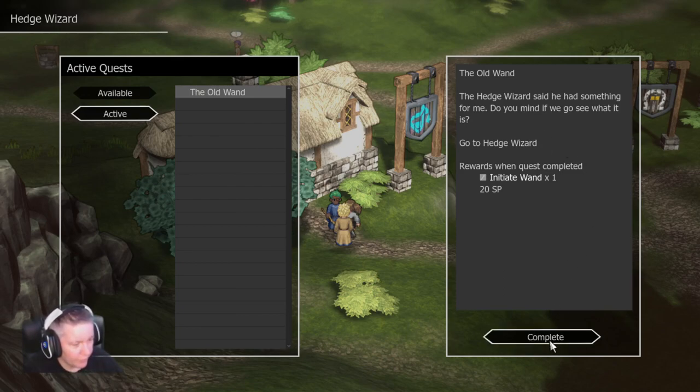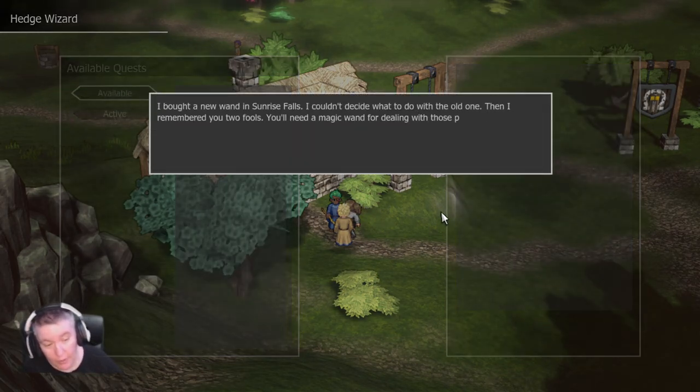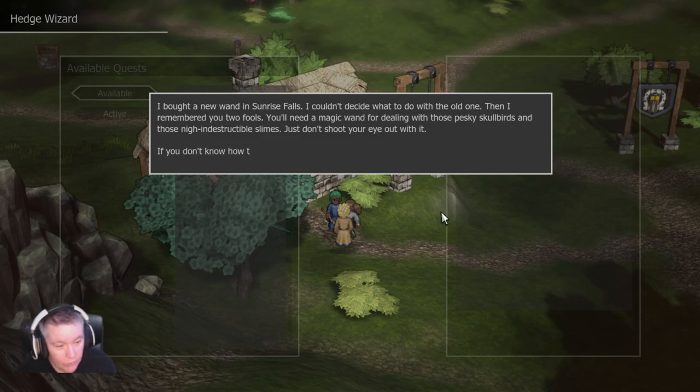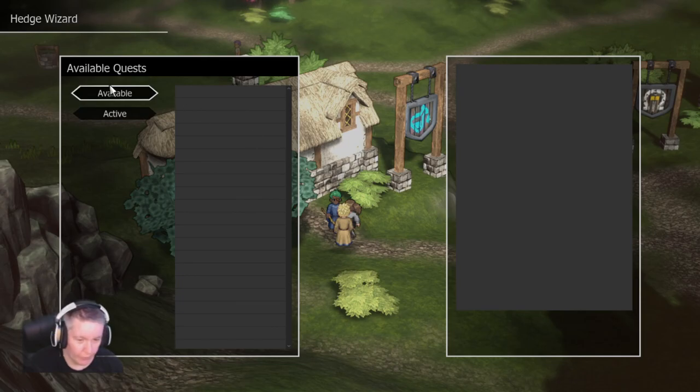Oh, okay, well, I guess I accepted that quest before I knew it. I bought a new wand in Sunrise Falls. I couldn't decide what to do with the old one. Then I remembered you two fools. You'll need a magic wand for dealing with those pesky skullbirds and those nigh-indestructible slimes. Just don't shoot your eye out with it.